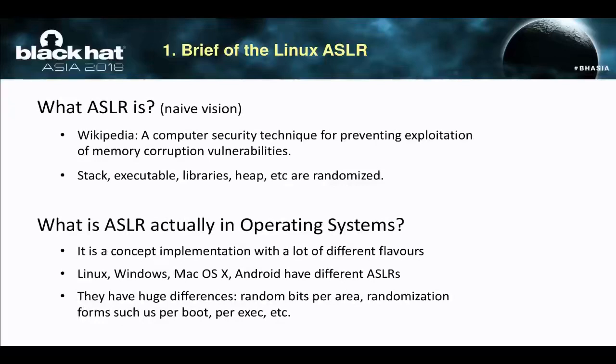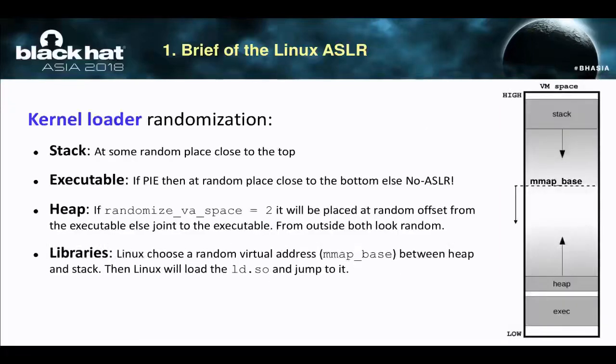One of the huge differences is that, for example, Linux and Mac... actually, Mac uses per-boot ASLR, which means that libraries and executables are only randomized when the system is booting, at the very first boot. So if you execute any application, all libraries will be at exactly the same position. You can execute one application and later a different application, but they share these addresses, this mapping. In Linux, no. If you execute an application in Linux, you can kill it, relaunch it, and the map will be completely different. The map is that one.